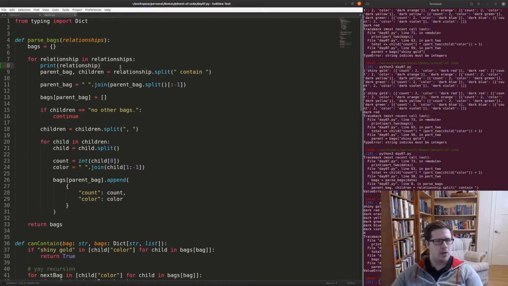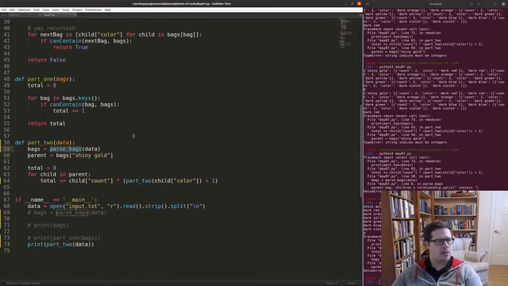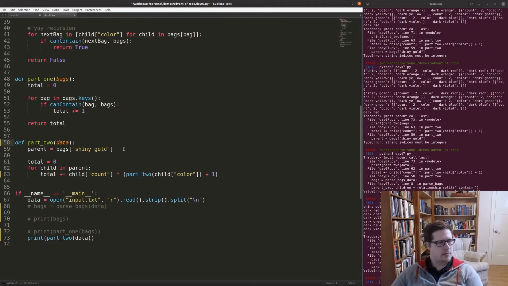We just have a single line. Relationships, parse bags. Oh, I'm passing in child by color, so of course it can't parse that. So we really do need to pass in bags here, right?